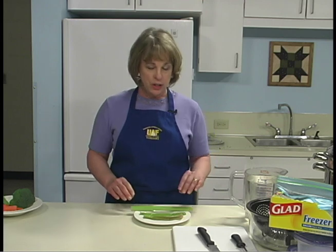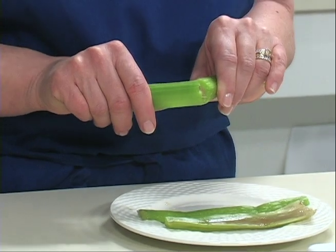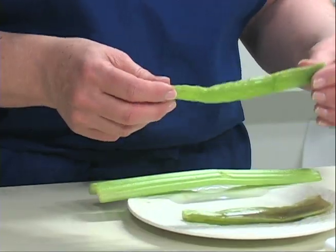This module provides guidelines for freezing two different products: vegetables and fruits. This first section focuses on vegetables. Freezing cannot improve the flavor or the texture of any food, but when properly done, it can preserve most of the quality of the fresh product. Freezing actually consists of freezing the water contained in the food. When the water freezes, it expands and breaks the cell walls, resulting in a much softer texture when the product thaws. Those products with a higher water content — mostly foods eaten raw such as celery — will have the most changes when they thaw. You can see the difference in textures between fresh celery and celery that's been frozen and thawed.